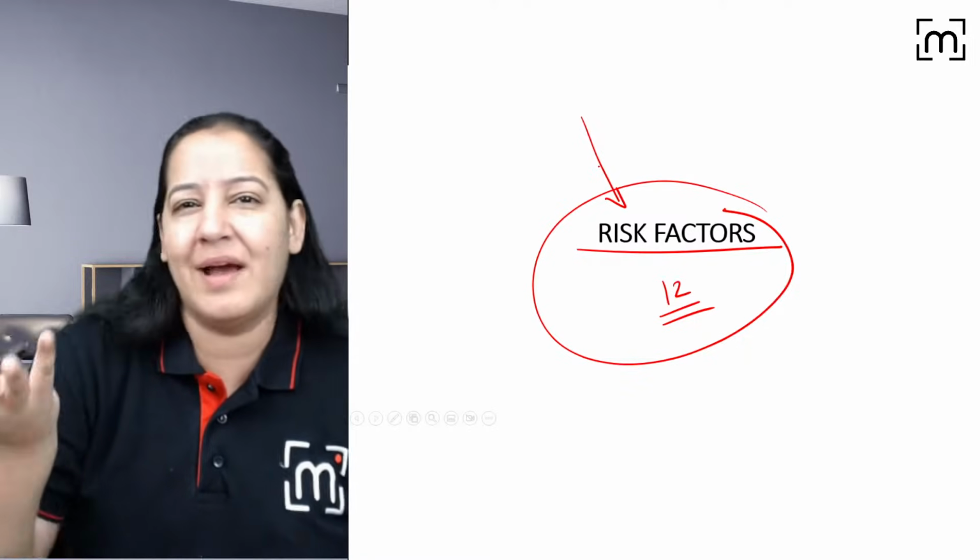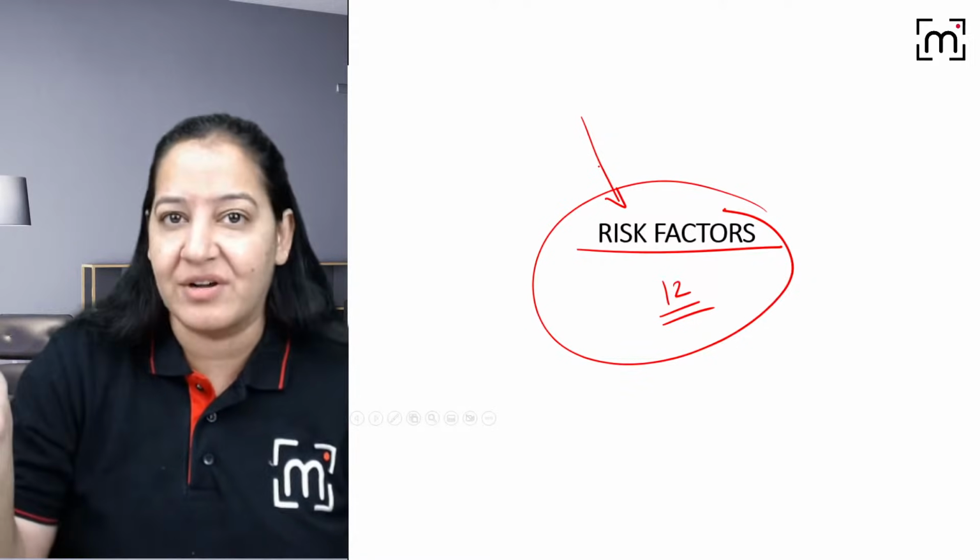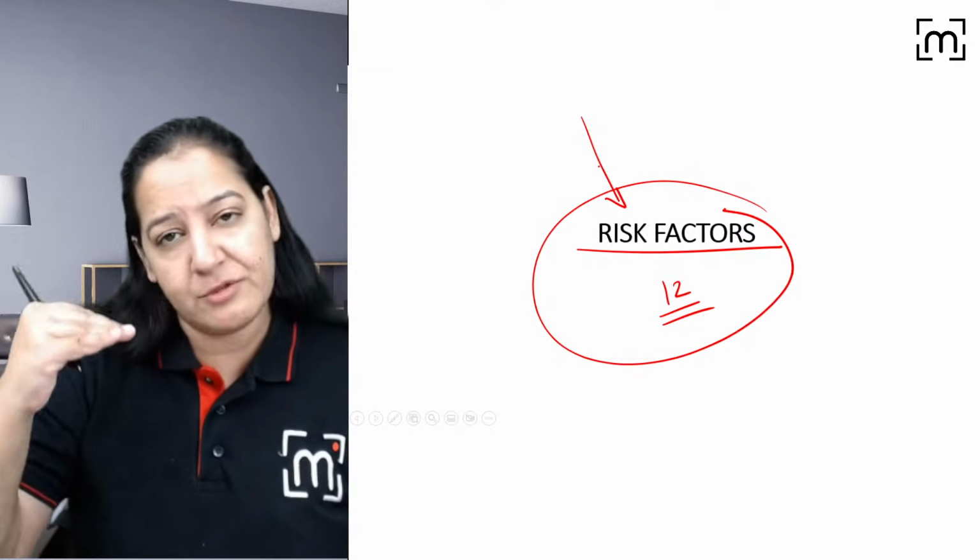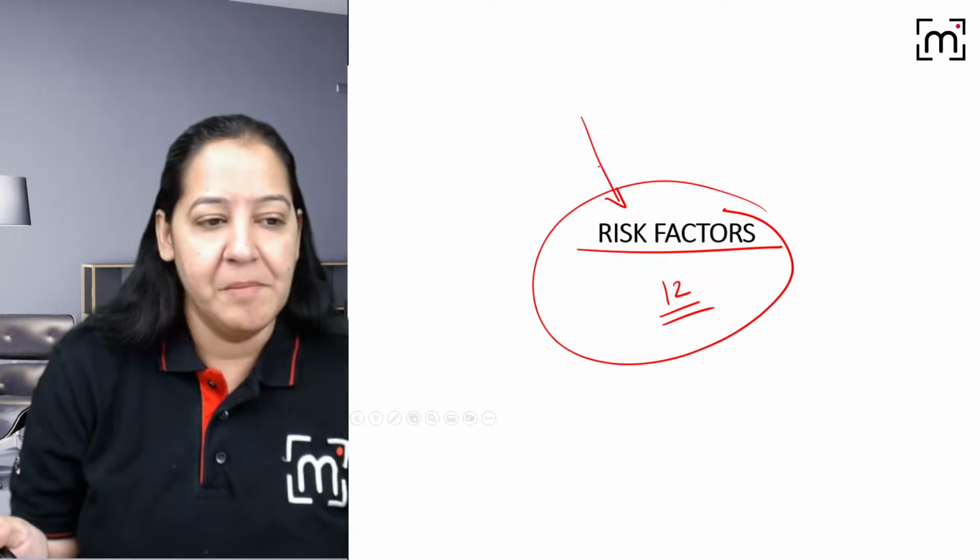You should not say "it is in God's hands," not like that. Every cancer has a risk factor. You should be able to enumerate them. These are the risk factors of breast cancer. What are they? What are they?